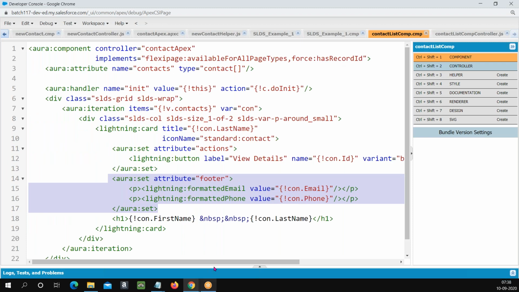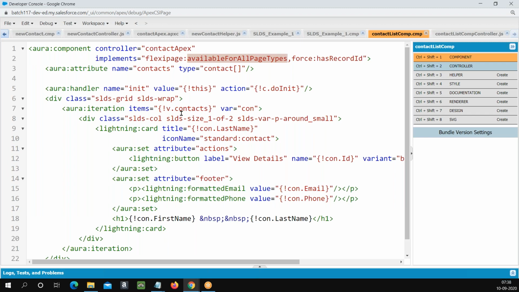So we implement this component inside the account record page, right? In order to expose this component to your record page, you should implement the flexipage:availableForAllPageTypes interface.